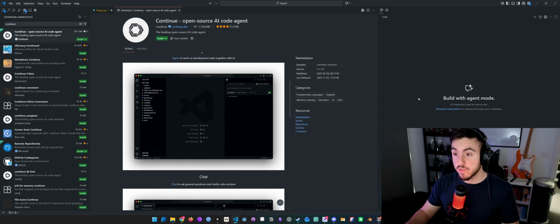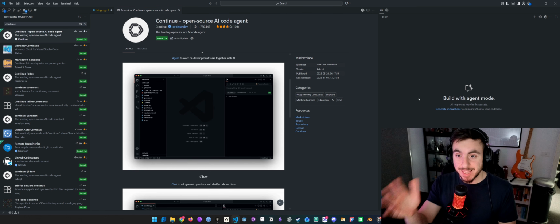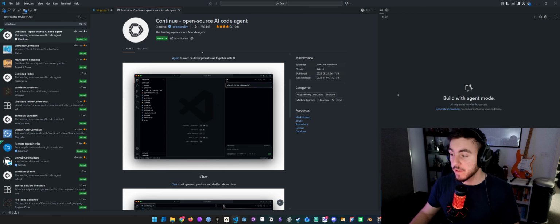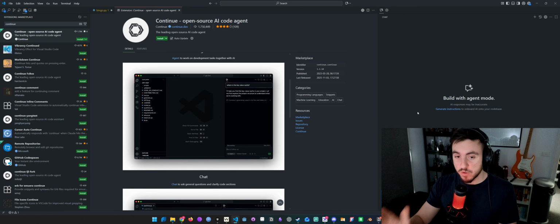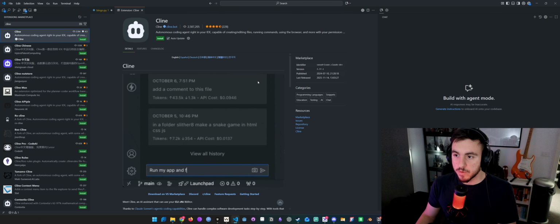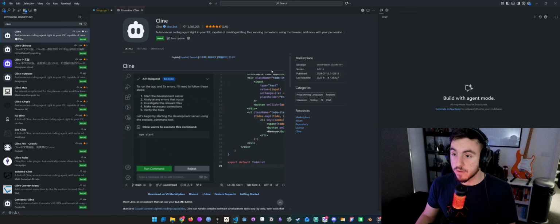It's an open source thing. I wouldn't be surprised if these other companies are using learnings, at least, or technologies from this company because it all seems very familiar. But it's effectively open source or free versions of your vibe coding agentic interface on the right-hand side. You'll see Cline is a little bit more popular. It's got 2.5 million installs, which is pretty good.